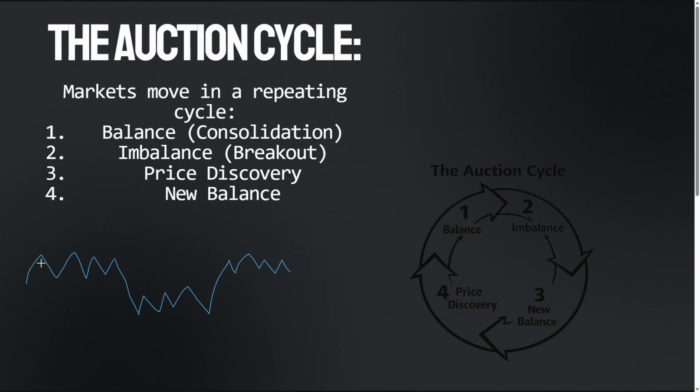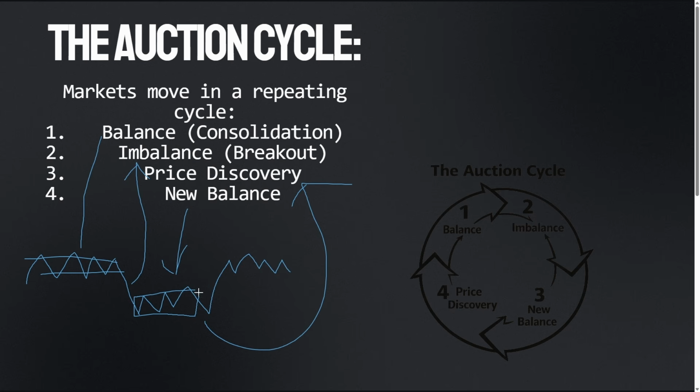So what it did here is it balanced overall, first stage, okay? And now we imbalanced, your second stage. And then we discovered new prices, which is this phase, and then we created that new balance. And then what did we do again? We balanced, right? We imbalanced upwards. We discovered old prices, and now it's not a new balance, but technically it is because these are new prices. But it just found old participation, which is now reoccurring in the market.